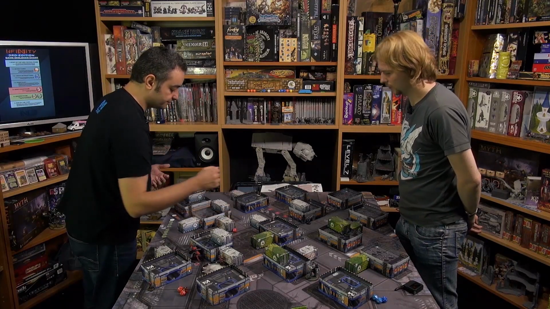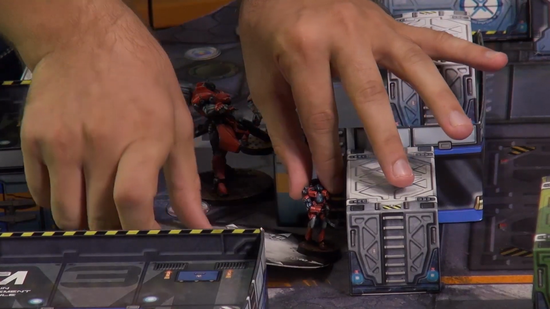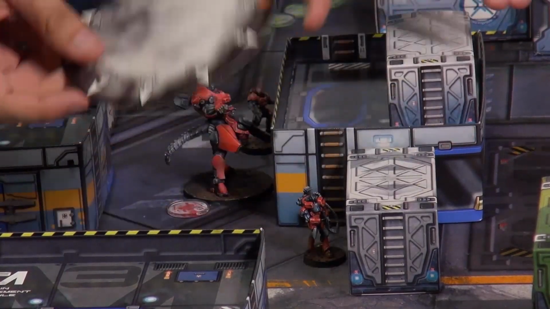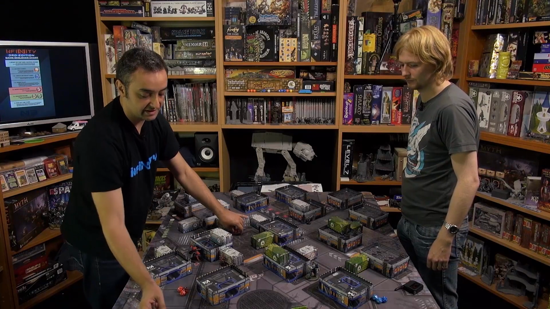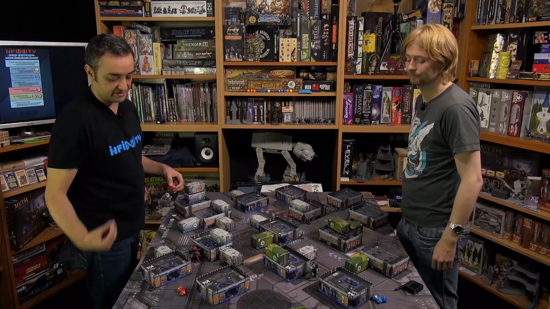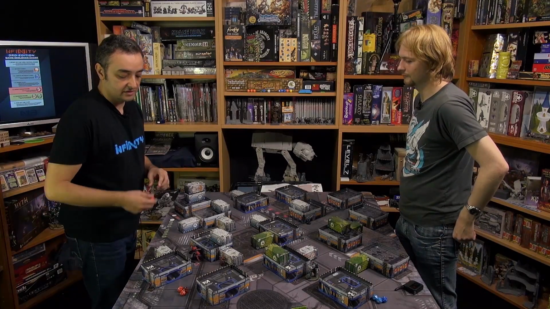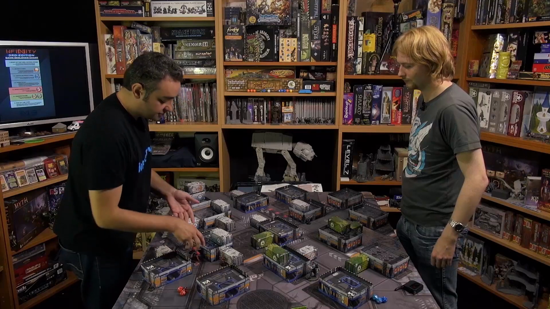Let's see. 12 or less. 3. No, you're fine. You're good. If I fail, I will roll another dice to see the direction regarding this template and scatter 16 inches. If I go out of the table, I will have to place a miniature next to the side of my deployment zone. So, this was unexpected, really.